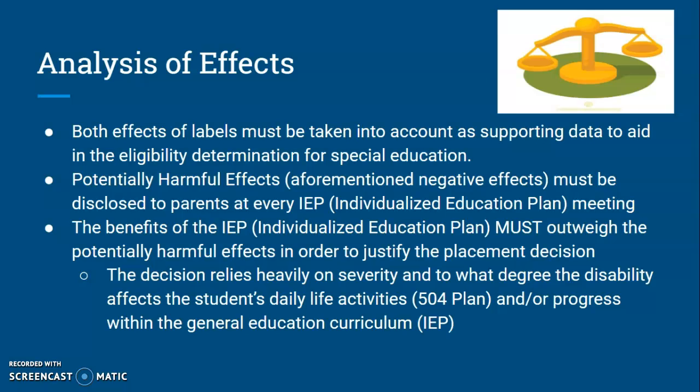When it does hinder a daily life activity, but not academic progress, then we would look at implementing a 504 plan just to provide some additional services for the student. This wouldn't be in the form of special education, but if a student has diabetes or something, it would allow for more frequent nurse visits, things like that, and that would be written into a plan. Now, when that disability adversely affects a student's progress within the general education curriculum, that's when we'd be looking at implementation of an IEP through special education.